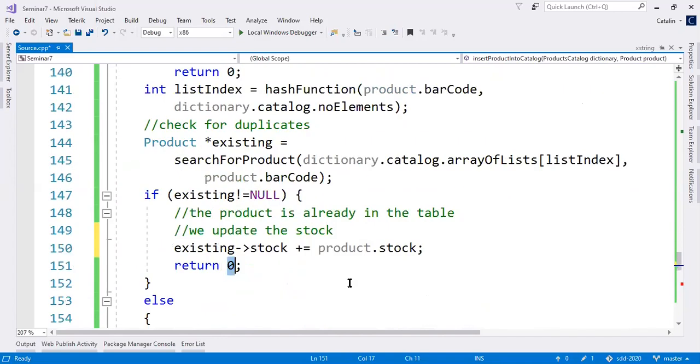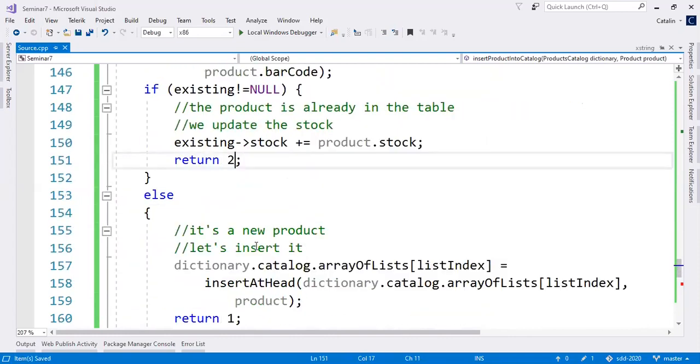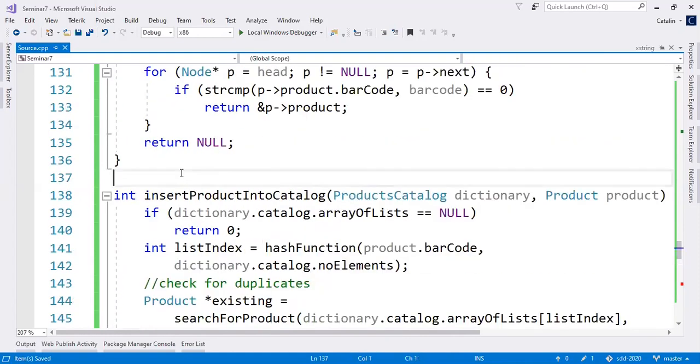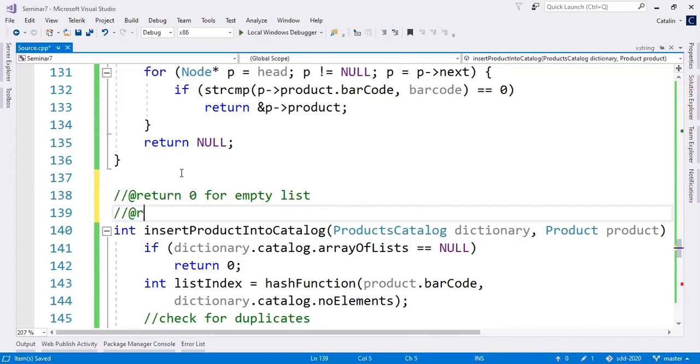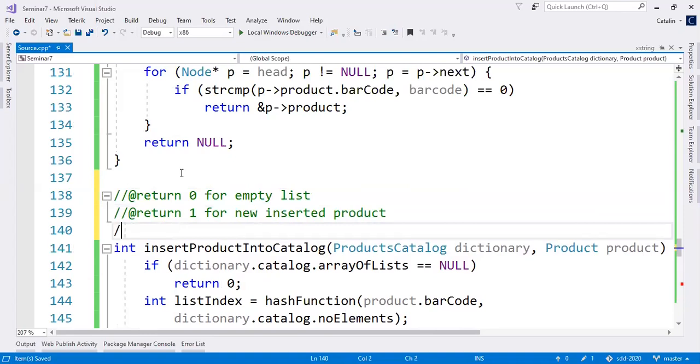Maybe we can create a code. So let's say 2 means update, we updated the stock. So let's put here at return: 0 for empty list, return 1 for new inserted product, and return 2 for product stock update.